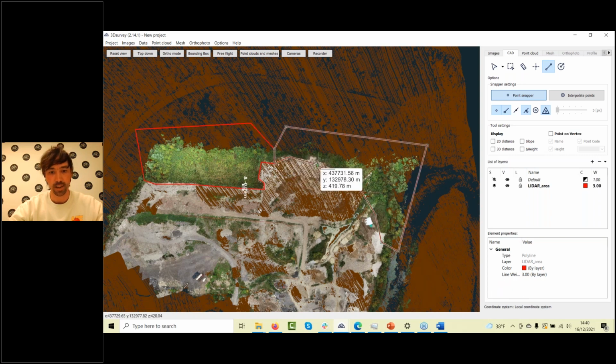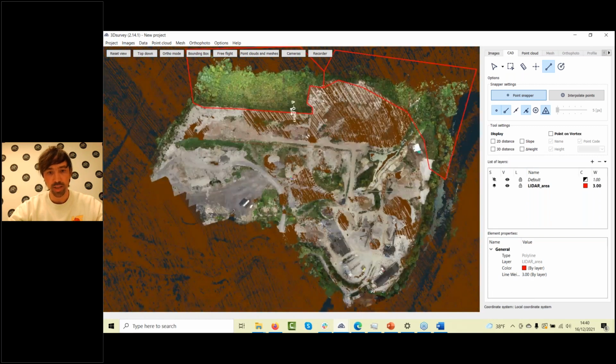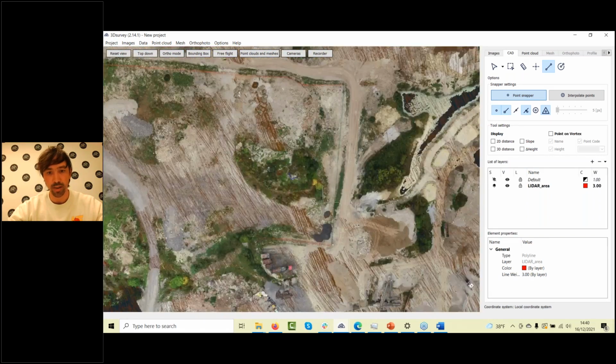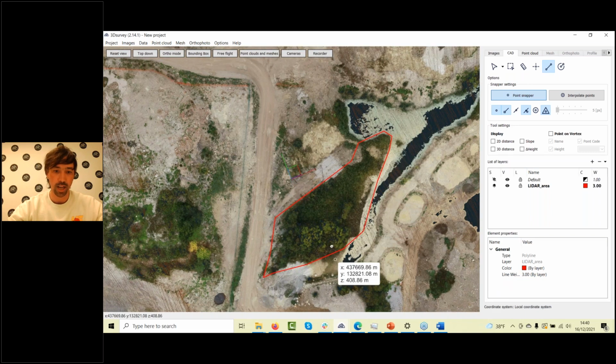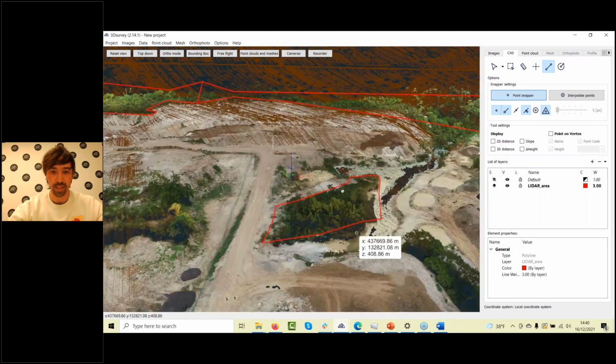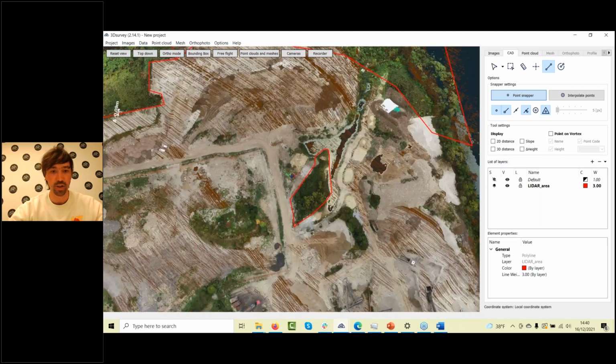Okay, second closed polygon. What I need to be careful about is that I need to close my polyline. Then I will go and select the area here. I'm doing this a bit faster because this is just a webinar presentation. For real, I will definitely take a bit more time to select this more carefully.